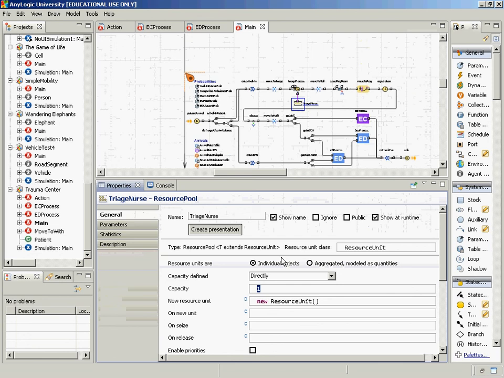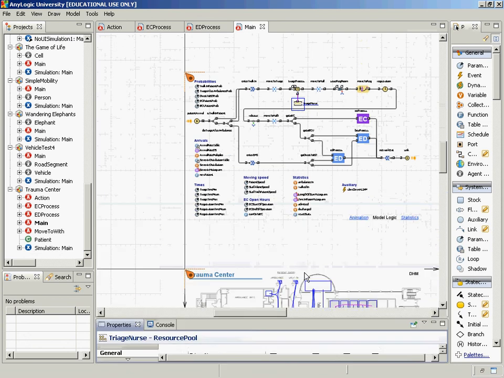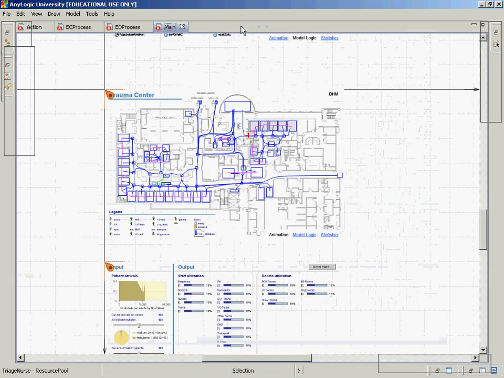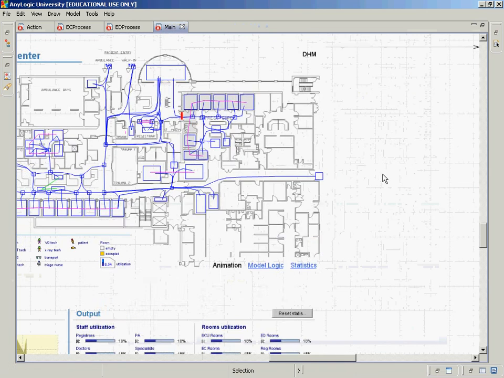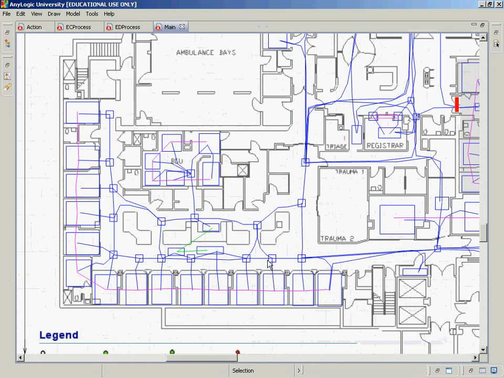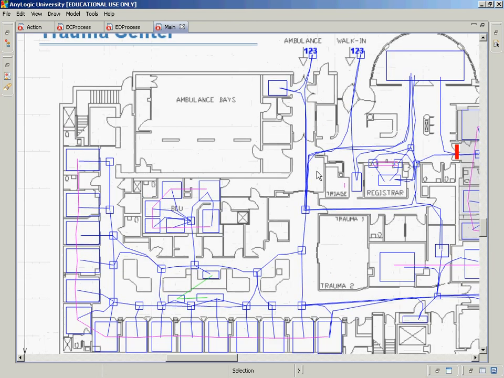By increasing this, we might be able to handle more patients at once, because this triage nurse can handle one entity at a single time. We might increase that so there are multiple nurses, and therefore they can handle multiple entities at the same time. So there are resources associated with this that dictate constraints, essentially, over patients' flow through the facility. They need a resource, say, access to an X-ray, and if there are only three of them, they may have to wait in line for the next available X-ray. In addition, there are resources associated with locations, such as these rooms here, and we'll see in a bit how those are defined.